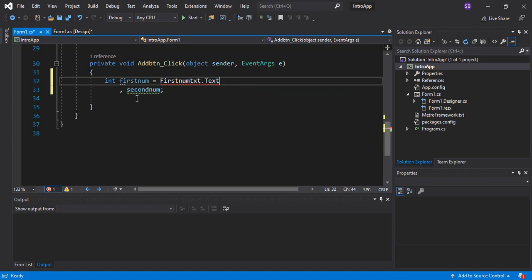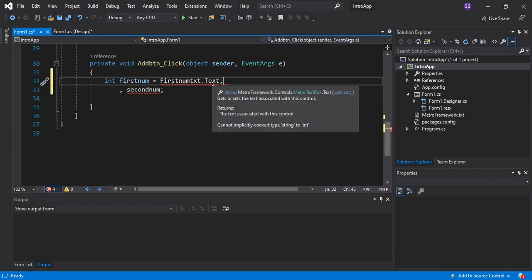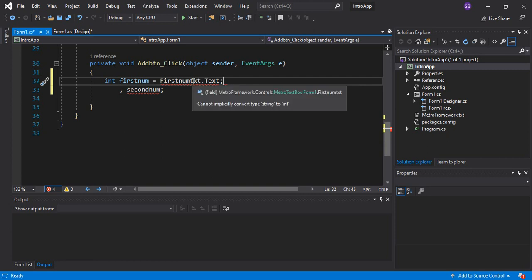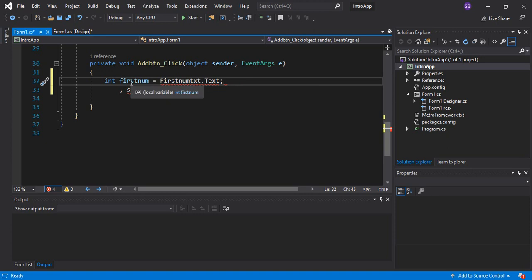Now there's a little problem here. On the left hand side I have a variable whose data type is integer, and on the right side I have a property which returns a string value. Normally an integer is never equal to a string, just as plus is always equal to plus and minus always equal to minus. So what I would like to do is change the return value on the right hand side to an integer value, not the string value.